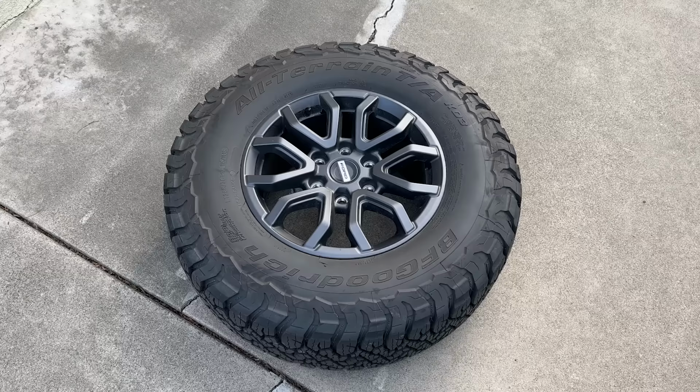There's some beadlock capable ones for $1,495. But they're not beadlockers unless you buy the accessory beadlock from Ford Performance. I don't know how many people will, so this is probably the better bet because they're pretty nice looking wheels. And they're 17s, so there's tons of sidewall when you're doing your off-road stuff. So I don't know what's wrong with just staying with these.